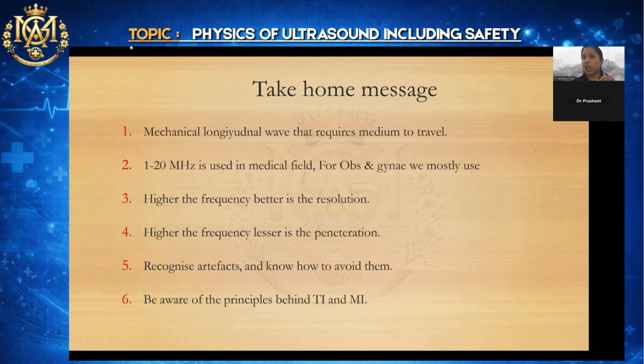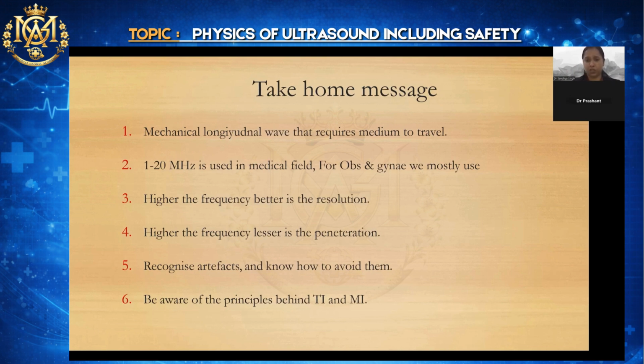So first is how to choose a probe, depending on the patient, depending on your organ of interest. Then next, you should understand why this probe is better for this patient and that probe is better for that patient. Next, if you want to see something which is situated very deep, what you have to do? Choose a lower frequency probe.